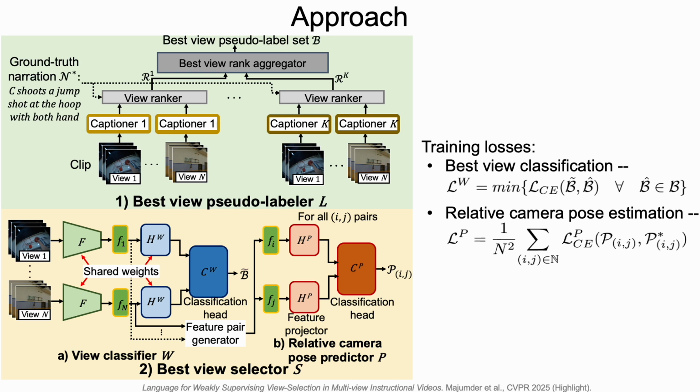The rationale behind having the pose predictor is the following. Since the captioners in our pseudo-labeler are trained to predict the same view-agnostic narration, it can sometimes lead to a lot of views being pseudo-labeled as the best view, even though that is not the case. This could lead to the collapse of our view selector's features. The pose predictor prevents this collapse by increasing the view dependence of our features and improves generalization to novel instances.